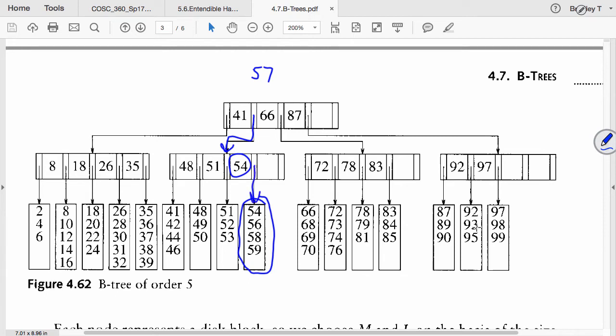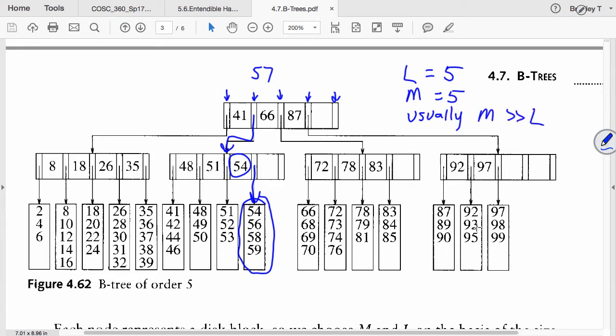Now, in order to know whether we can insert a tuple into this block or not, we need to know what L is. Remember, L is the maximum number of tuples per leaf, and here L is equal to 5. And you can tell by the number of branches here that M is also equal to 5 in this case. Now that's rare. Usually M is much, much greater than L.